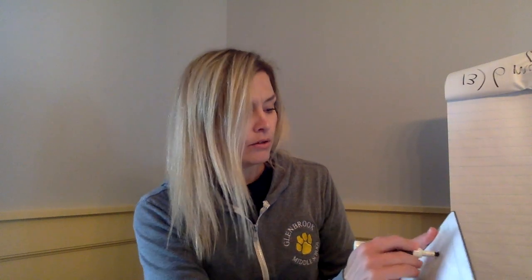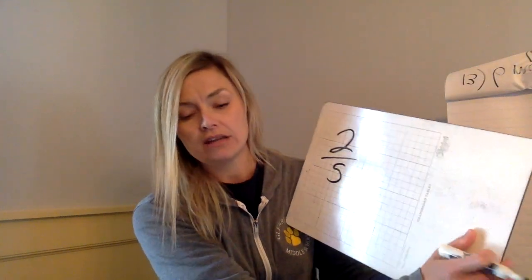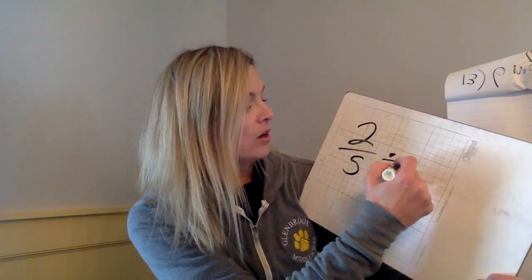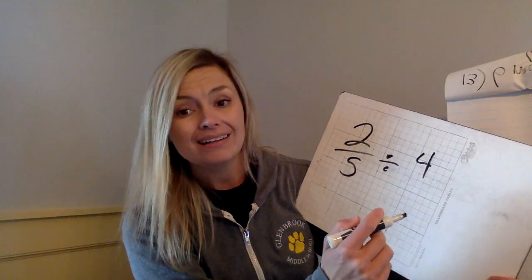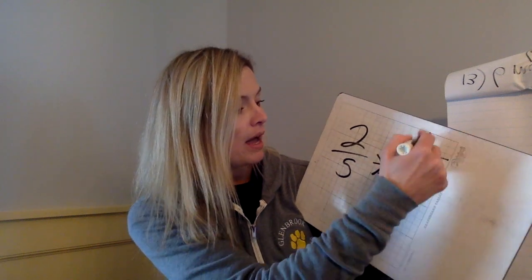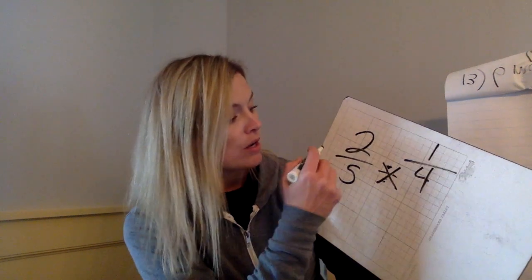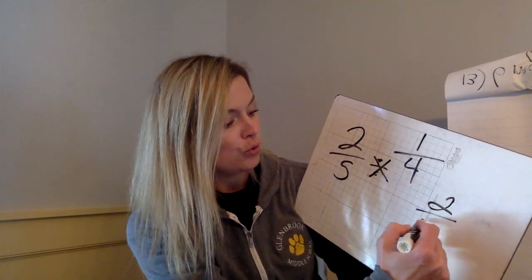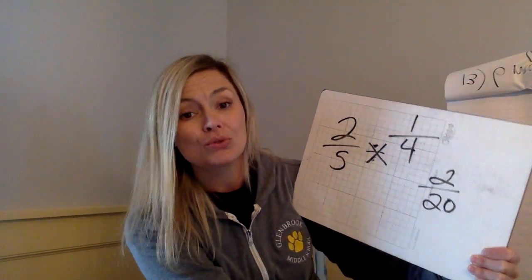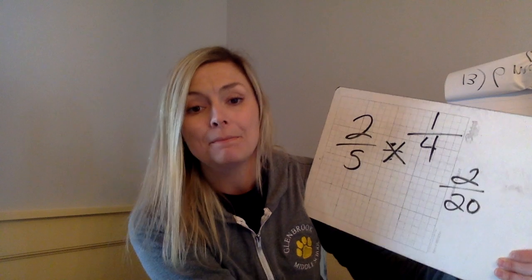In question number 2, it is talking about the birthday cake. There's 2/5 of the cake left, and you're going to split that cake into 4 remaining sections. So if you are splitting, that is division, okay? Remember that when we divide with fractions, we want to actually multiply by the opposite. We're going to multiply by 1/4, okay? We can go straight across to give us an answer of 2/20. You'll notice that that particular answer is not there. 2/20 reduces down to 1/10, which would be B on that question.